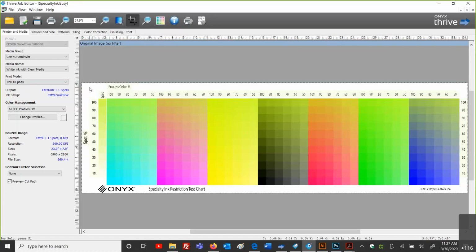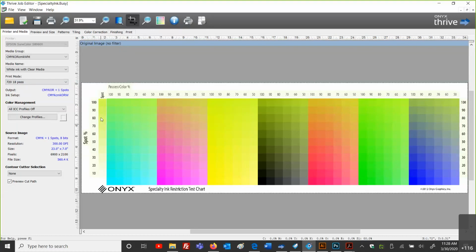Depending on the printer and the media, you're going to have different results here. It might just be that 100 is the heaviest step and that looks well as far as light blocking ability, because you can hold this up to the light. It's a clear material. See this white spot column by itself and determine how you want that to be. Or maybe 100, 90, 80, 70 all look the same. So now you say, hey, I'm going to go with an 80.